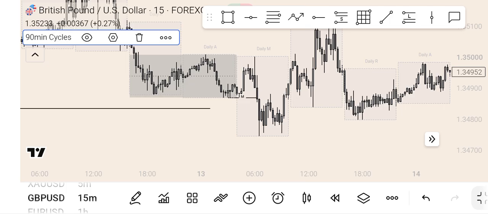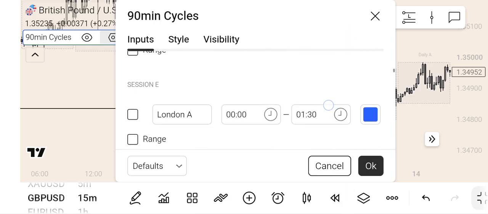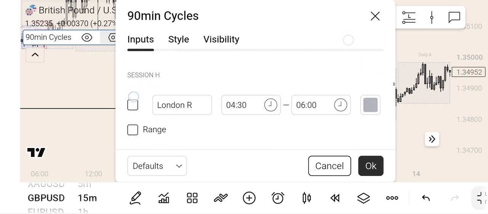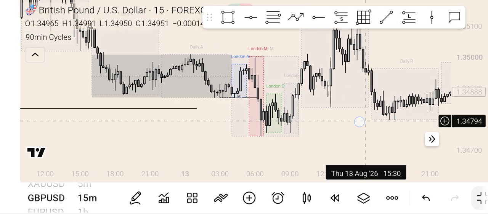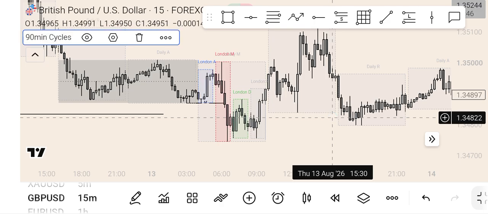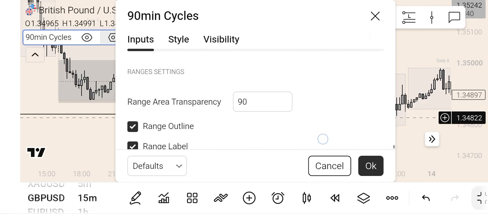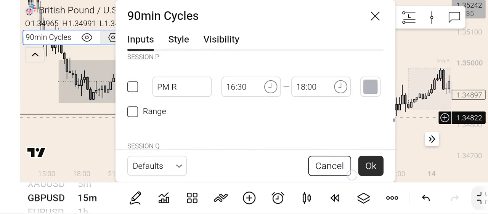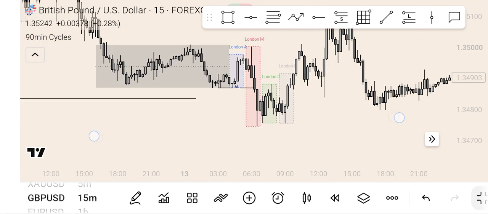So let me show you something. I'll go to the settings and go on the daily M cycle. Daily M, I think that should be London session. I will go on the intraday, only so I can see the intraday sessions inside. All right. So now you can see the intraday sessions inside. Let me turn off the other ones so you don't get confused. Okay, cool. I was saying we have manipulated this right now.